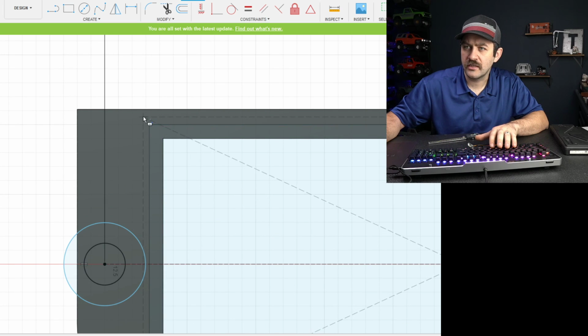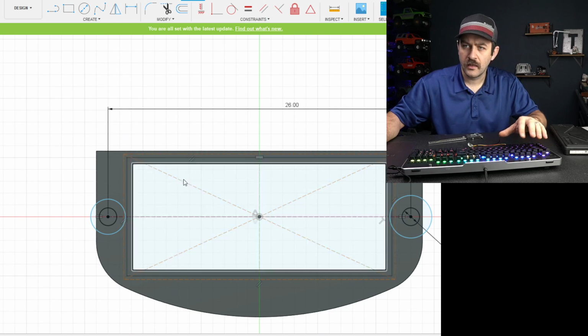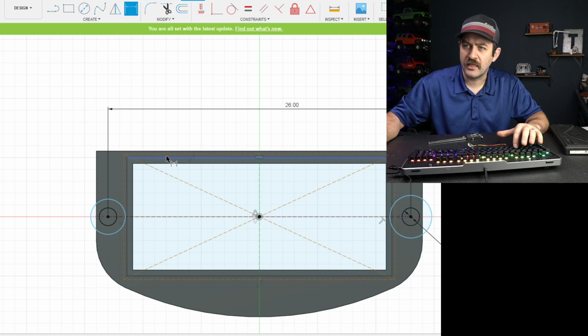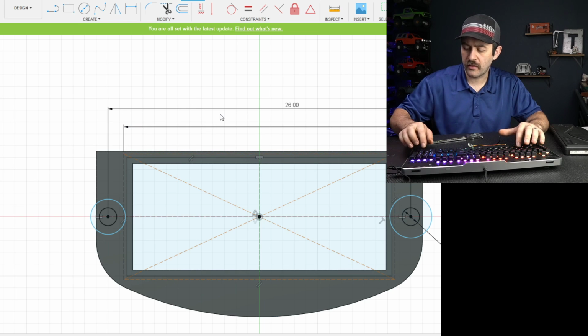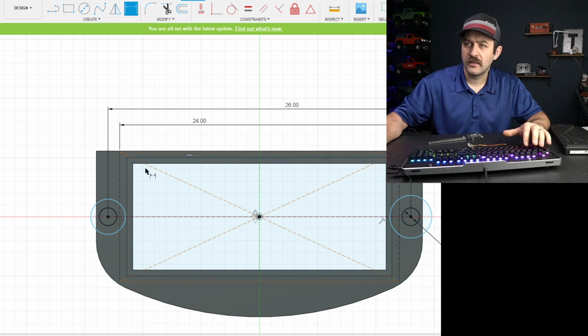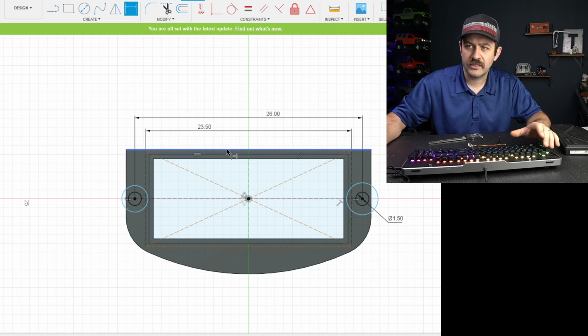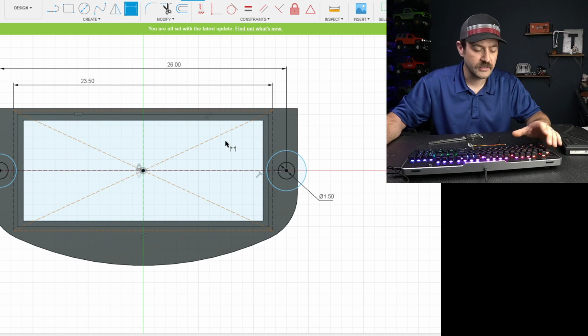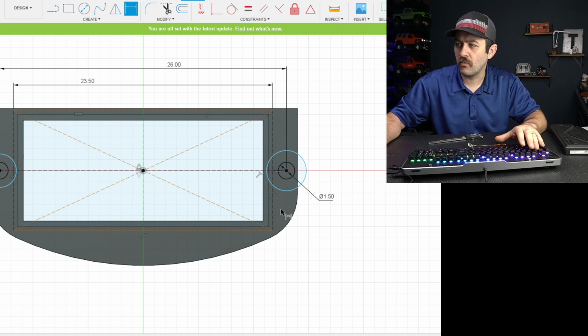I hit construction to make it all construction, and I'm doing that so that I can dimension the outside. I want to make it 24 millimeters. It's going to be too tight. 23.5. I want to give us just a little bit of wiggle room for interference of the part to sit in there more correctly.